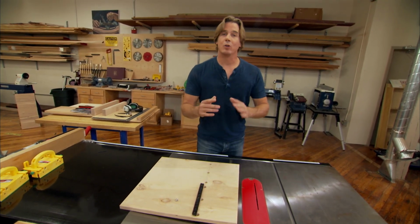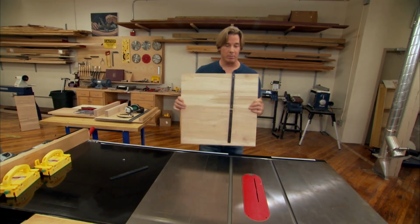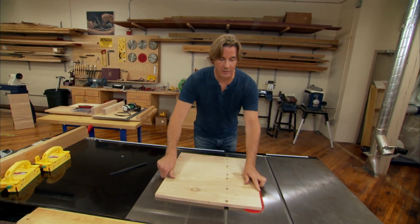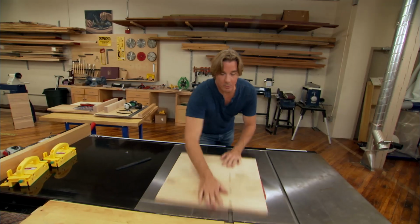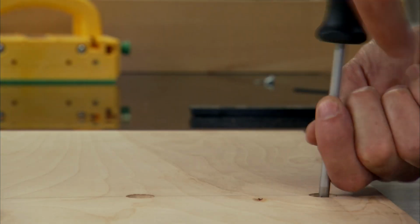Now, the tip: don't tighten them all the way down, because you want to make sure, especially when you have two of them on the piece of plywood, that they go easily inside the slot. Once they move up and down, no problem, grab a screwdriver and just tighten them down.